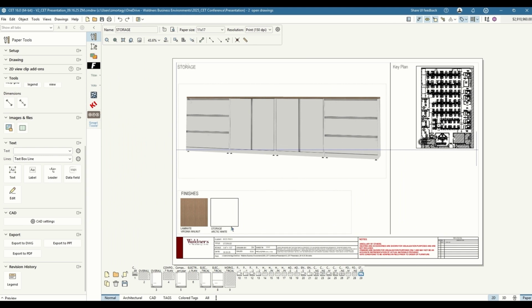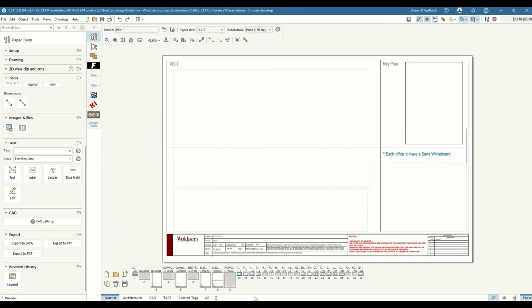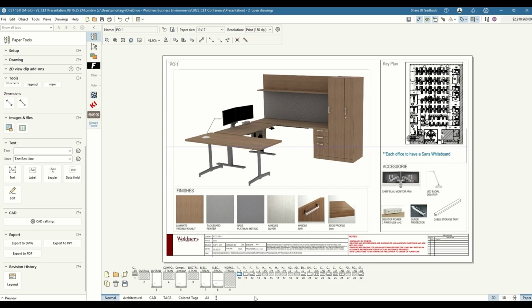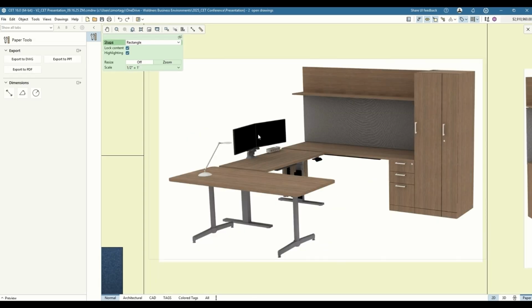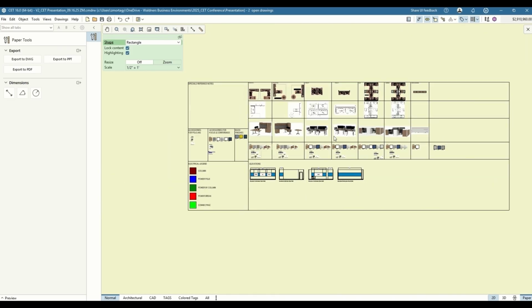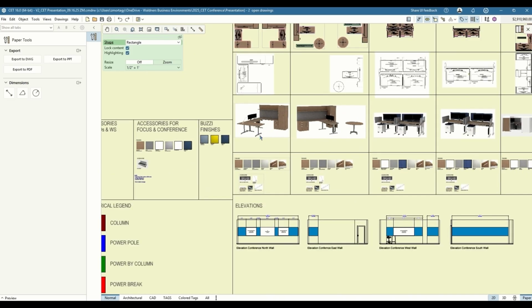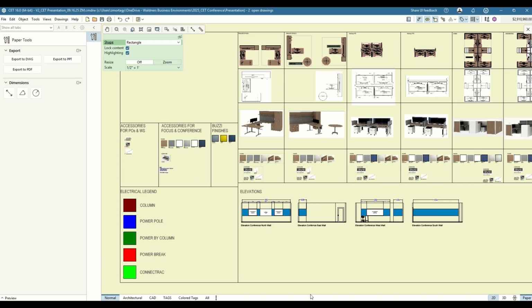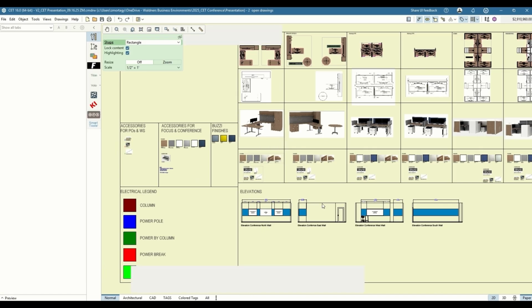So the next thing here I have, as you guys saw in my 2D, I had a grid line set up for my private offices, my workstations, my typicals. I have my pictures in here. I'm not going to insert a picture into the paper. I'm going to insert it from the 2D.